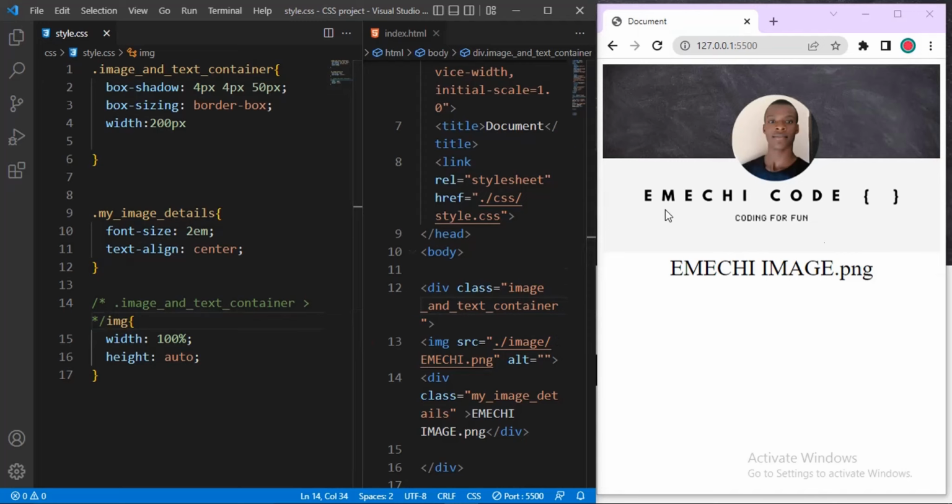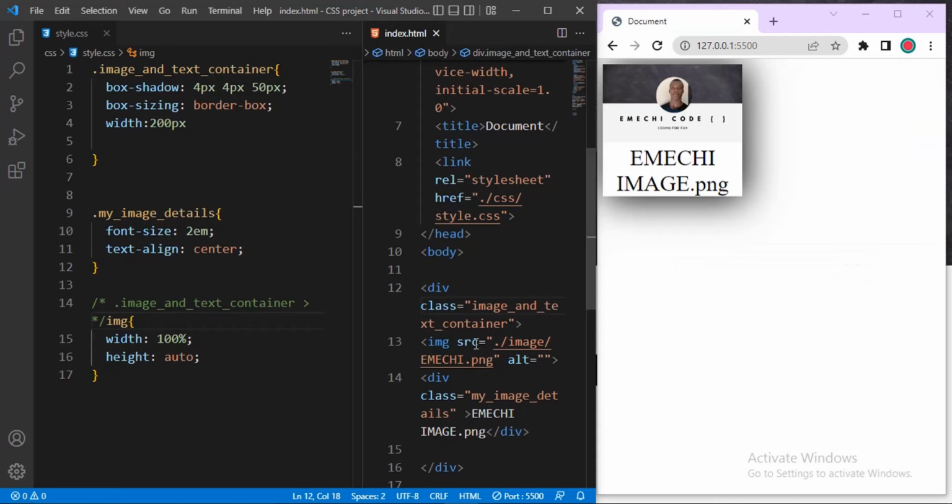So all we have done along this box is not yet activated, so it's not even concerned about what we're doing. Since we are just working with only the image, this author and height, that's what has effect on the image. This shadow box and the sizing are not having any effect because of this simple flaw. So we have to clean this space between them. By clearing this space, it is now working.